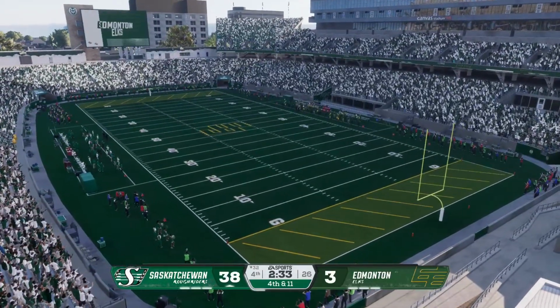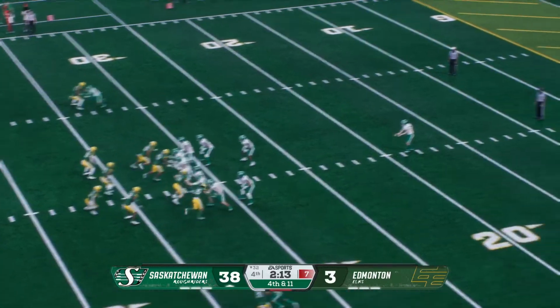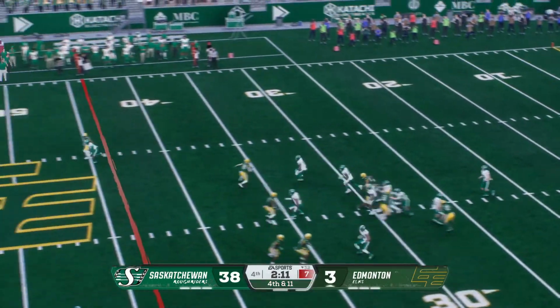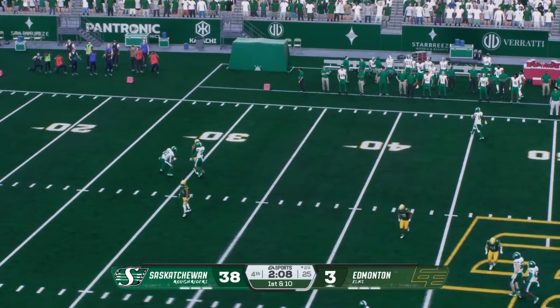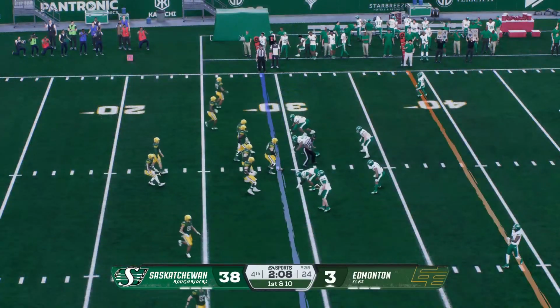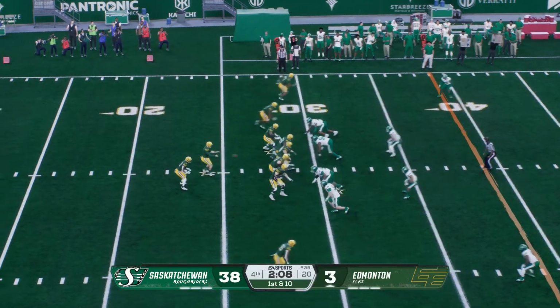No doubt. And listen, you want to push the ball down the field. I want to go throw it beyond the sticks and get the first down, but I think they made the right decision dumping it off. You'd like your running back to find a way to break an extra tackle and get that first down, but decision time now on fourth. No return coming here as he signals for the fair catch and makes it right around the 30-yard line.